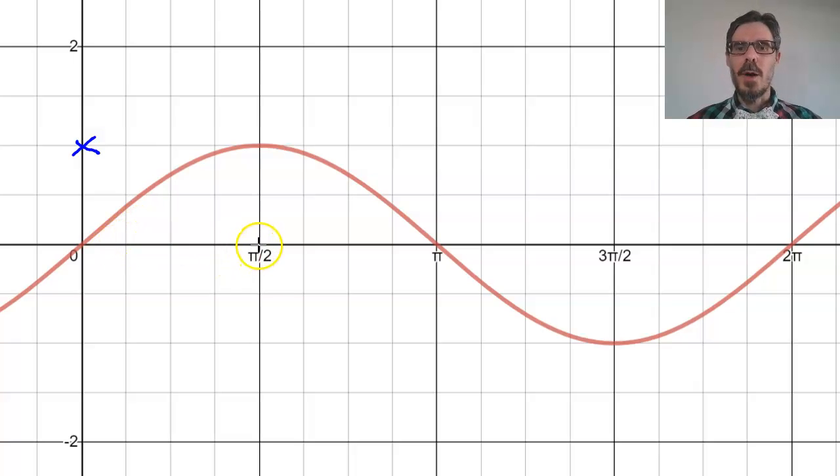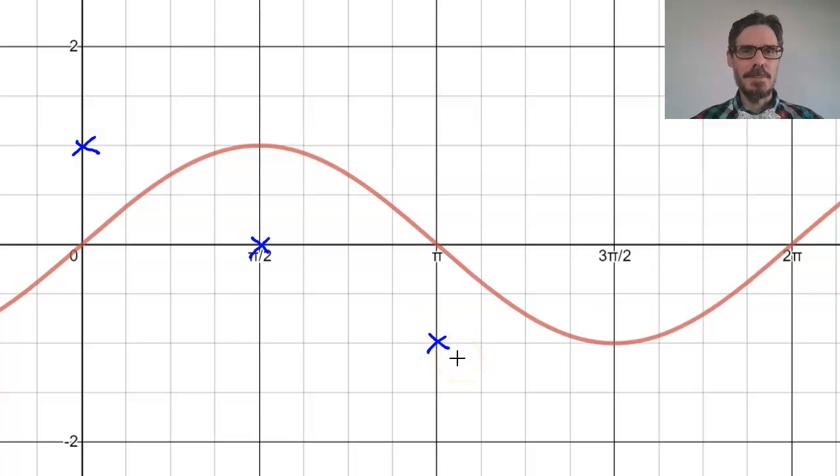Let's go across to here, pi on 2. What's the slope of the graph here? What's the gradient here? It looks to me like it's flat. And if it's flat here, that means the gradient is 0. So let's put a mark at 0. What about at pi? What's the graph doing here? Well, the gradient here looks to me like it's going the opposite direction from what it was at the start. It looks like it's going down at 45 degrees, which means down 1 for every one across, which is a gradient of -1. Let's put a mark at -1.